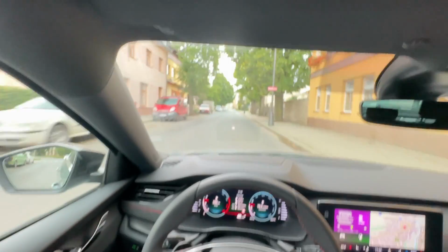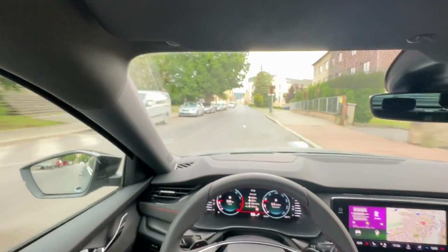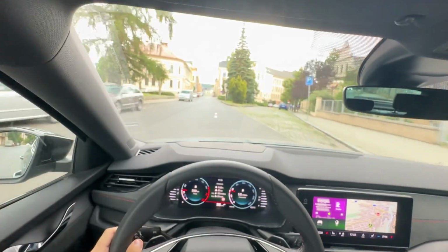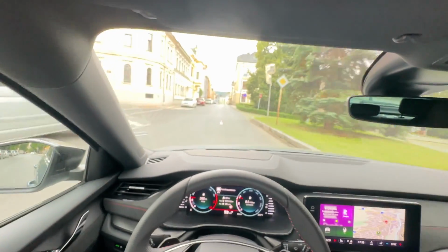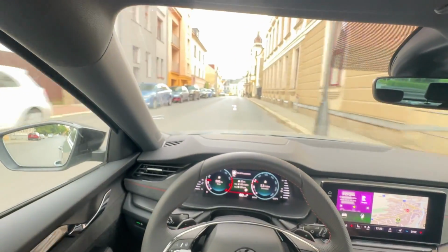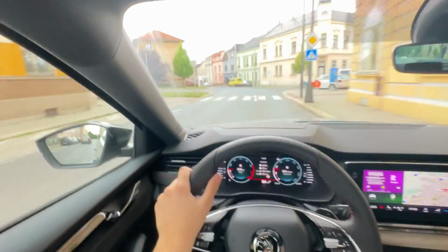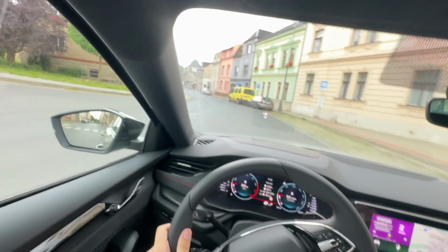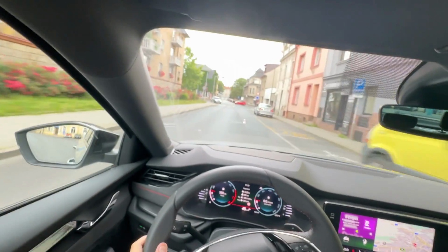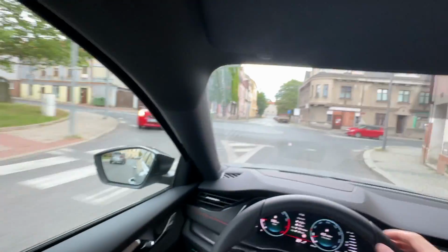Yes, it's great for the handling and for the sporty feeling, but for driving over curbs, which of course you shouldn't do even in a normal Octavia, it's not good. That's okay, we're not gonna do that today. We're only going to test drive this thing. Well, not only, we're going to get the most of it, or hope to get the most of this car on the road, legally available. Of course, we're not gonna go over 90 and 130. Definitely.